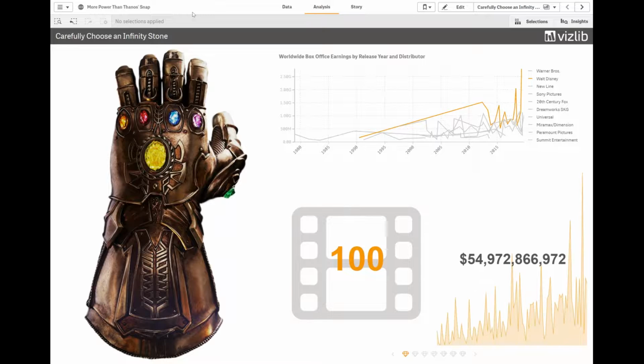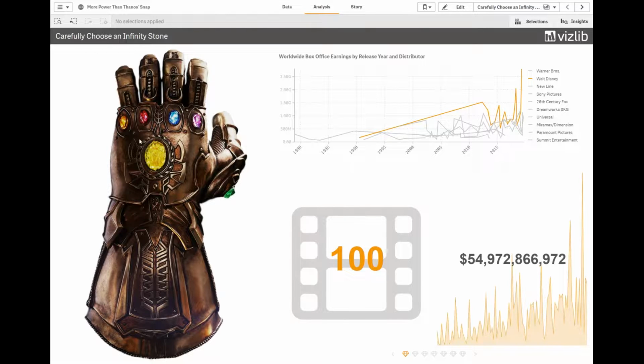These were groups like Fox and others that did the Batman movies and things, and there was a little bit of a surge. But you can see just in the last few years, the spike in the number of movies that were created around this. But that data is interesting to an extent. I wanted to create a new way to interact with it. And so what better than to use the Infinity Stones and the Infinity Gauntlet.